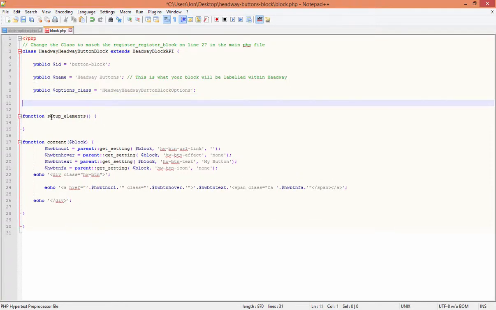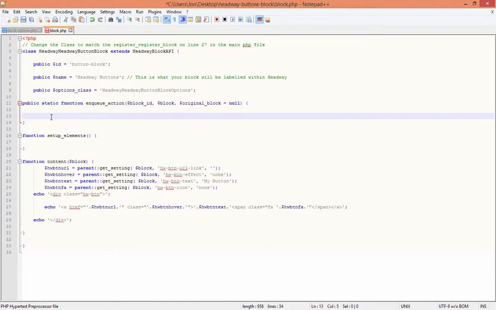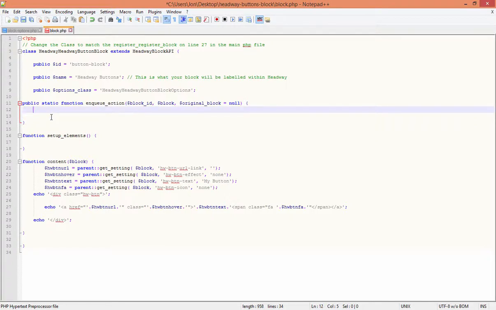I want to add in a public static function, and this function is called enqueue, which is spelled ENQUEUE underscore action, and then we want to go $block_id comma $block comma $original_block equals null, and then open, and that'll automatically close for me. But if it doesn't, make sure you've closed off that curly brace.